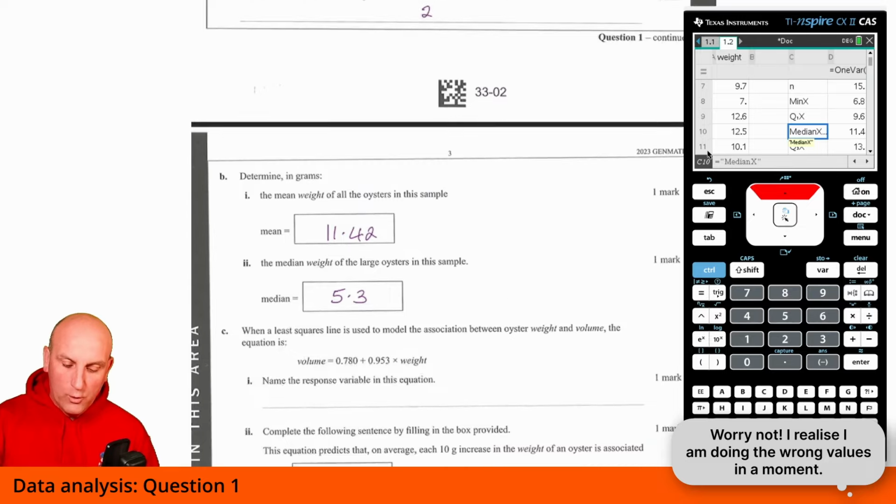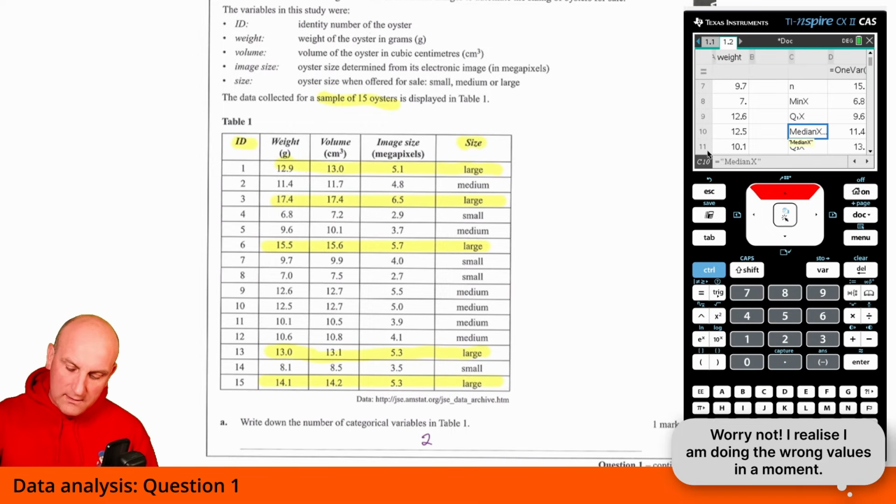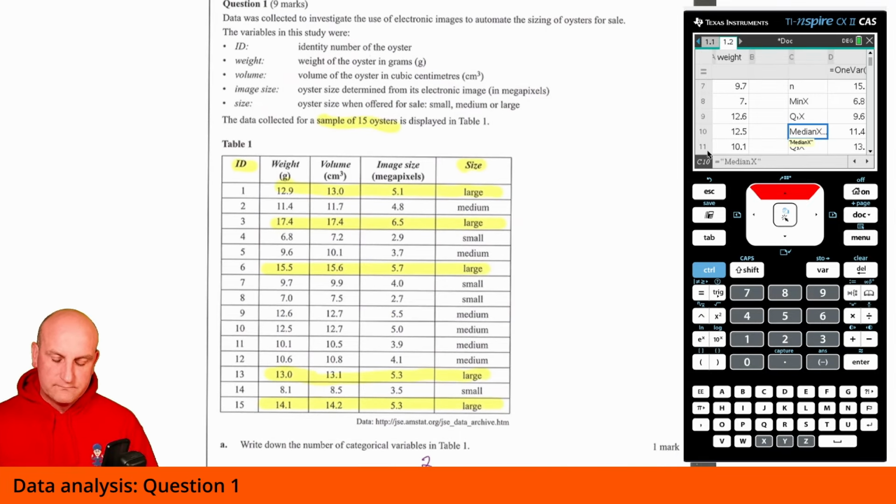Yeah, and again, I always go back and check because I've got the advantage of being able to do that, just to make sure if I colored in all the large oysters, I have indeed. And there we go on the median weight. Ah, you see what I did there? Automatically, silly mistake. All right, and again, I'm doing this live now, and I will probably keep that in.